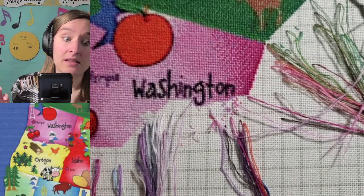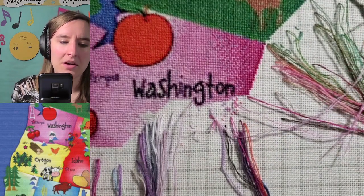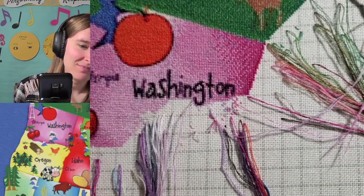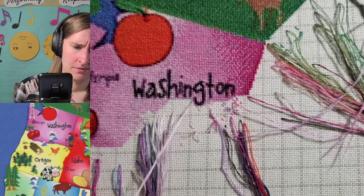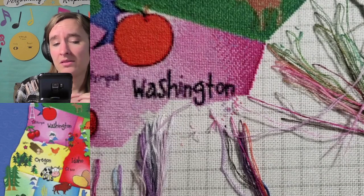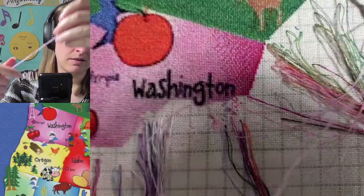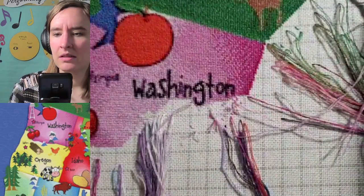But I've noticed this is a really bulky, thick project because of all the colors. So is that sort of answering? I don't know if that answers any questions. If you do have any questions, let me know in the comments and I can answer. But I can stitch a little bit on this one so you can see.